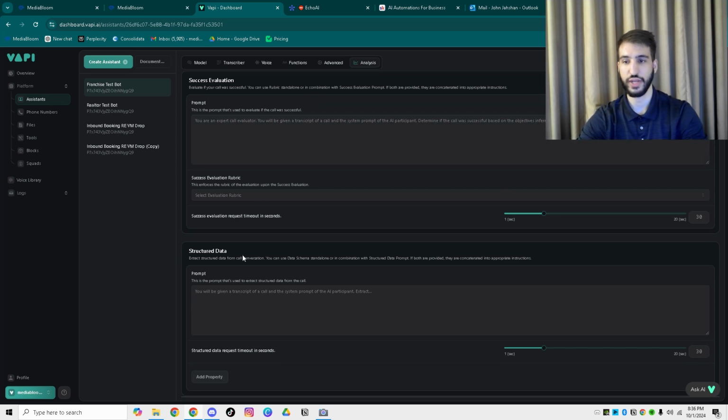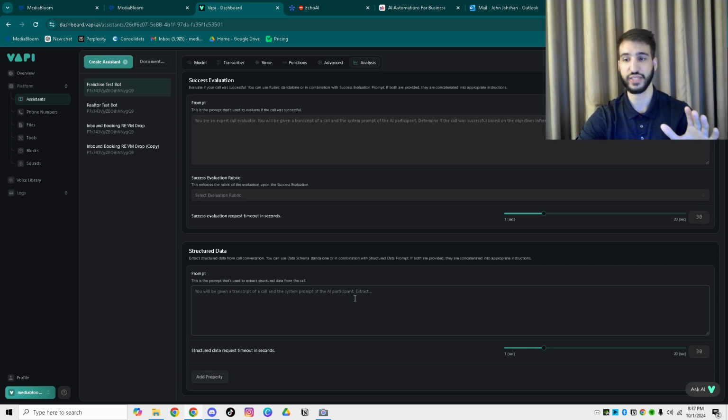The next part is structured data that you want to send out after. For example, maybe some information is gathered during the call. Let's say you're working with a real estate client and you want to extract structured data from the conversation. Let's say the user is saying, hey, I want 5 bathrooms, 3 bedrooms, I want a pool in my backyard, all this different information.